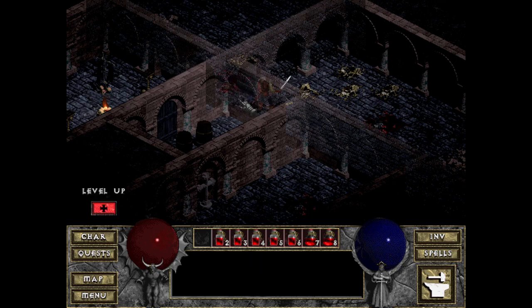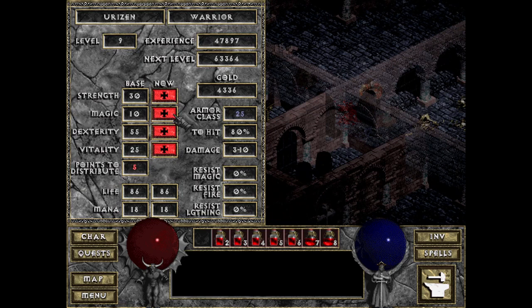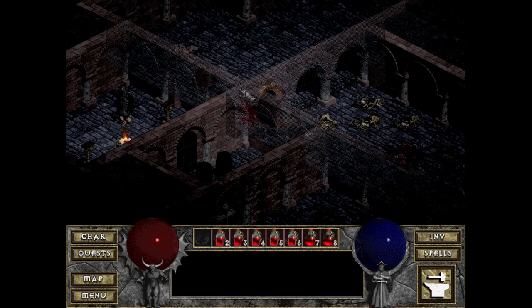Hey. Level up. Dex, which has now gone to yellow. Does that mean that's as many points as we can put in it? It's good to know that we're done with Dex already. We're at 65 due to gear, which is nice. So that means we can start doing something else, which is probably going to be vitality, more health. We've not really found any gear yet that we want to wear but haven't got the stats for.